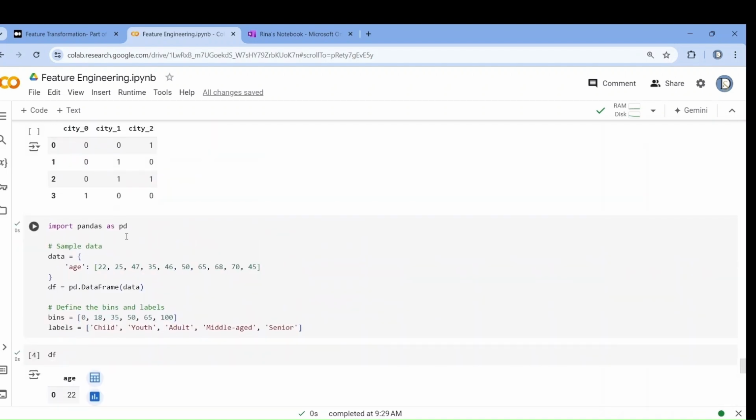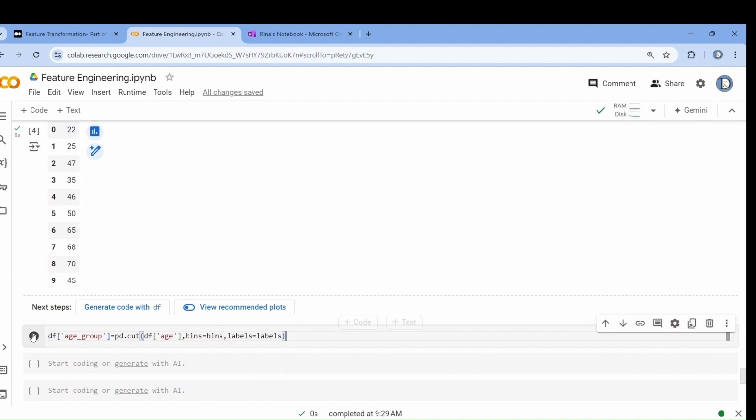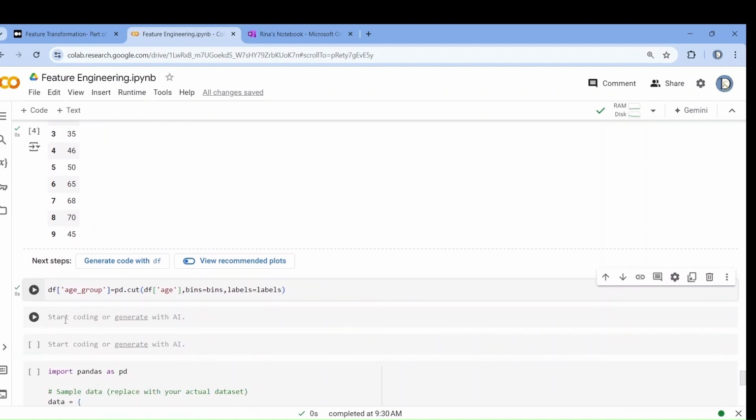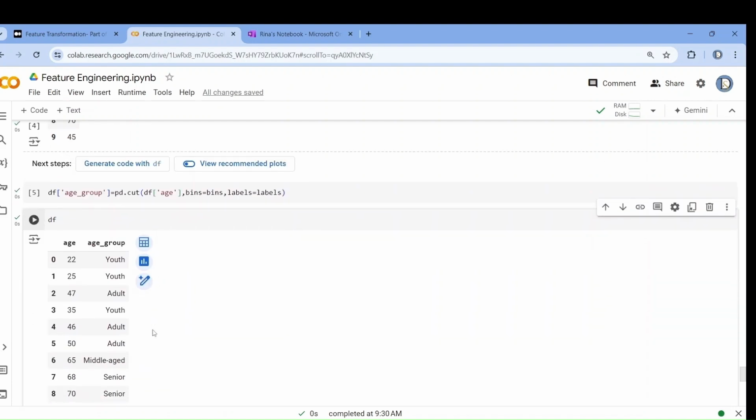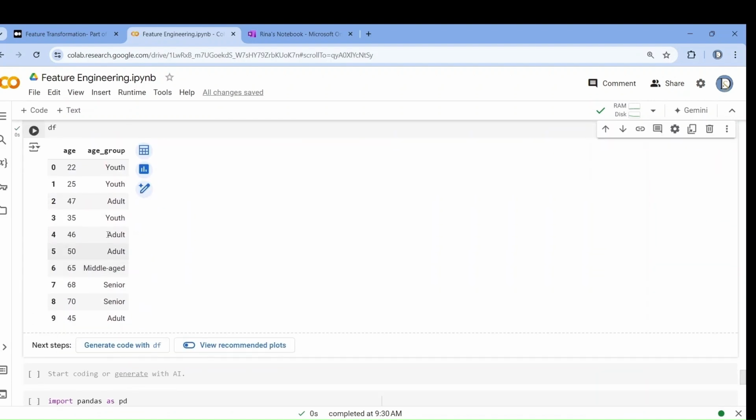But before that, we have imported pandas. Fine, so just run this. Now let's see what is df. See, you have created 5 categories. If you have many ages, all of them will be converted into 5 kinds of categories. Sometimes you may need this kind of column for your machine learning algorithms. In those scenarios, you can simply convert these continuous features into categorical.